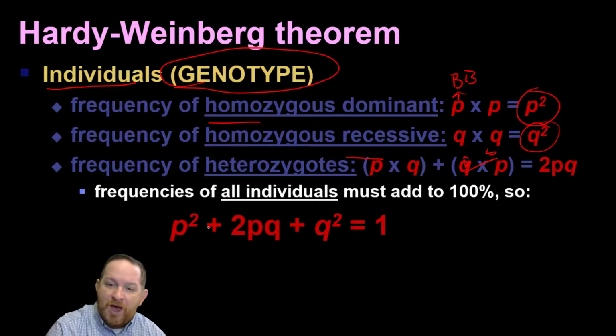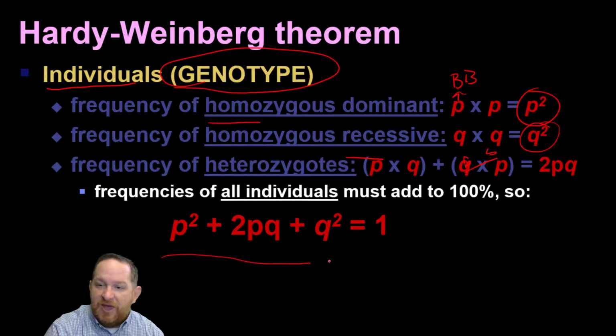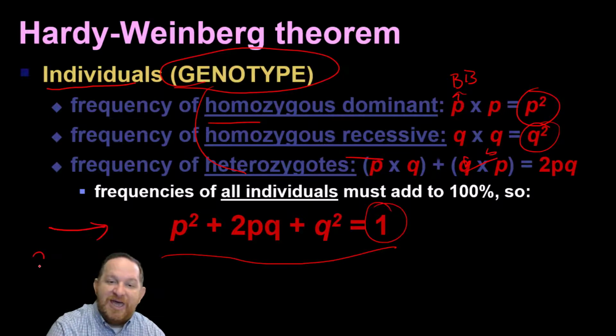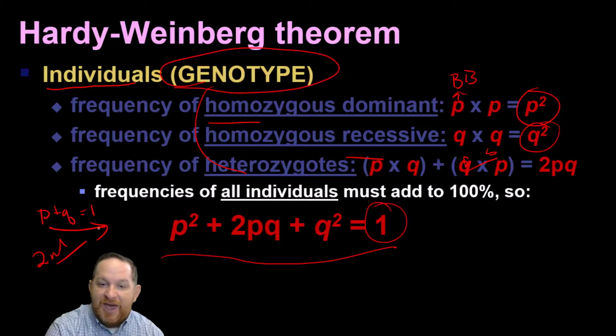We will come up with this formula then to account for all 100% of the genotypes. Because if you think about it, p squared is homozygous dominant, q squared is homozygous recessive, 2pq is heterozygotes. Well, these are our only options if we're looking at a completely dominant gene. So all those together must equal 1. This gives us our second Hardy-Weinberg equation. You may remember the first one was p plus q equals 1. We just looked at that. Here's our second one. So we've got two equations.